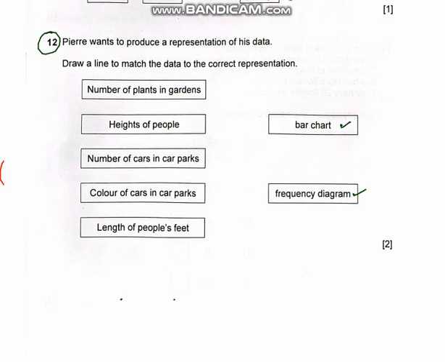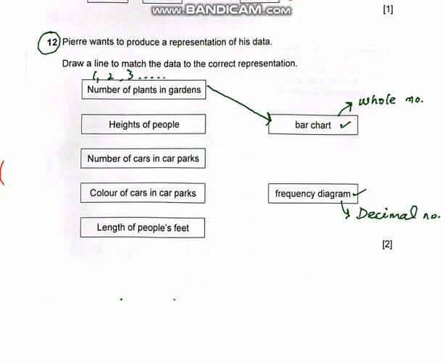So the bar chart, if you focus, it will be good for the whole numbers where you have got the whole number values. And the frequency diagram is also good for the decimal numbers. Now let's find out the correct data to make a representation. Okay, number of plants in a garden. So it can be one, it can be two, it can be three, or it can be any number. It cannot be a decimal number. So all of the plants can be a complete whole.